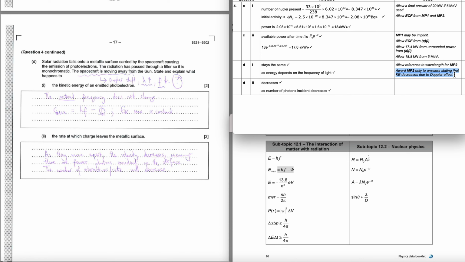The actual answer here is that it stays the same, because remember, when we do the Doppler effect of light, it is an apparent change. It's a change that we process. However, the energy, or the frequency of the light or the frequency of the sound, isn't actually changing. It's just what we process. And so therefore, those photons of light that are being emitted are not changing their frequency. They will just be processed in our eyes as having changed their frequency. Therefore, the energy carried by each of those photons is the same, the frequency is the same, and therefore the kinetic energy is actually a constant value.